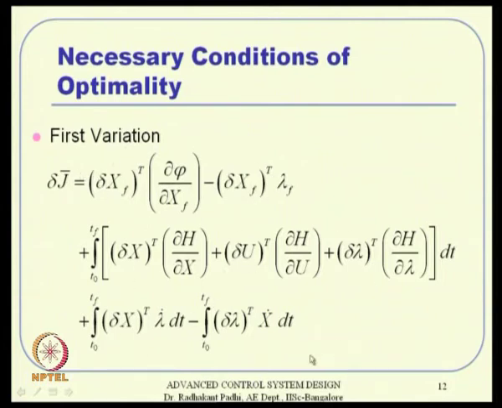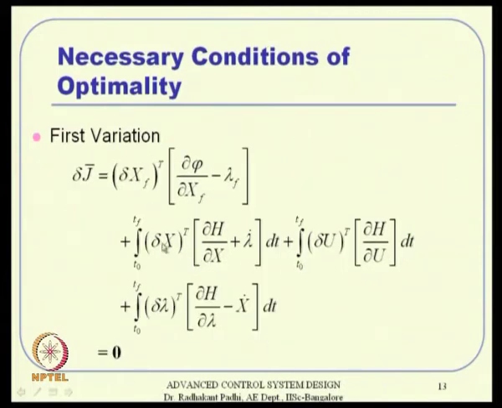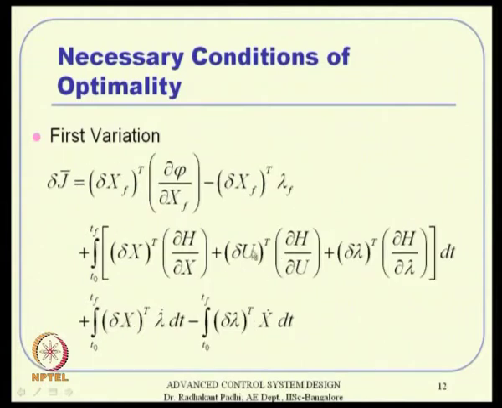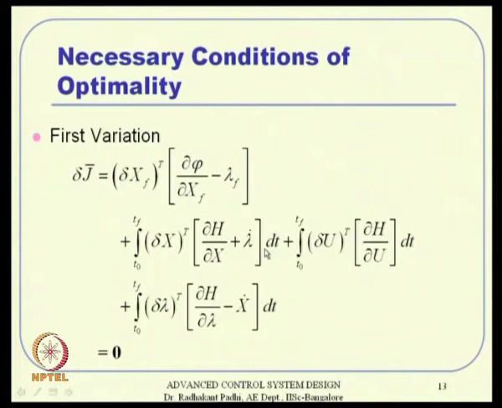Similarly, all these terms are integral quantities with the same integration limits, t0 to tf. So I can combine terms within them as well. For example, del x transpose is multiplying to the left of two terms, so I can combine those two terms. Similarly, del lambda transpose appears to the left, so I can combine those two terms. That is what I am doing here. I have combined all the terms in pairs. The only thing left out is this one, because del u transpose acts only here.